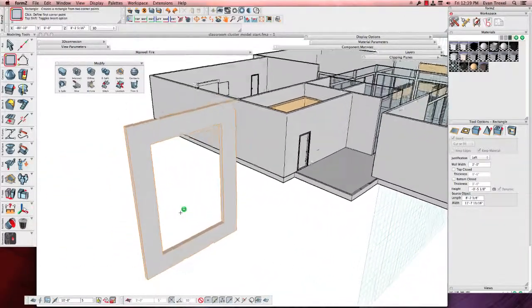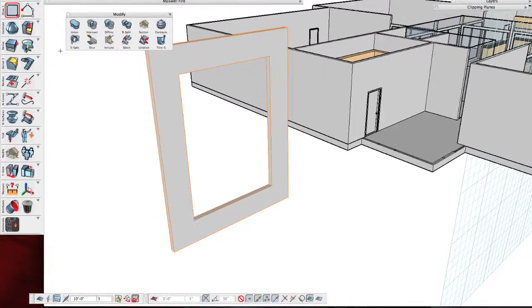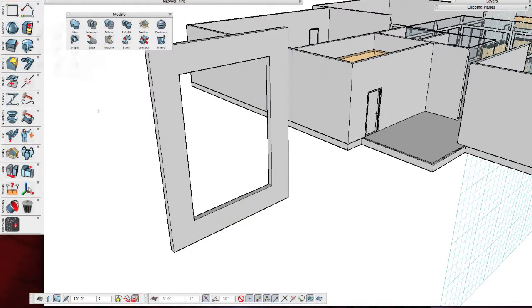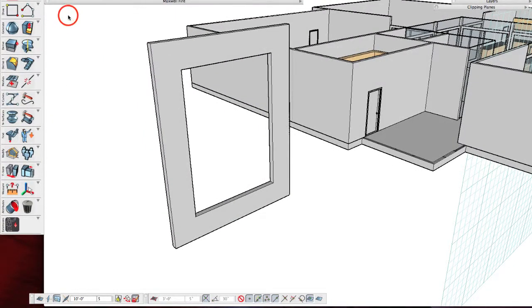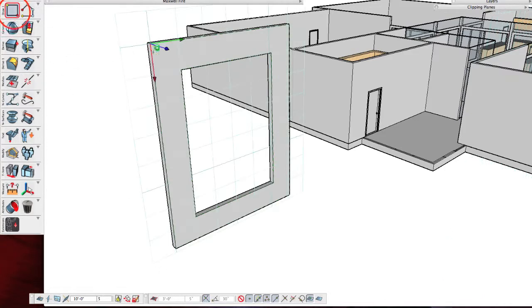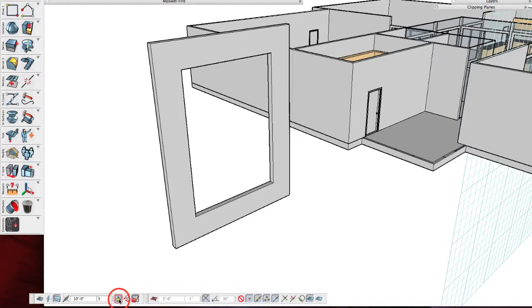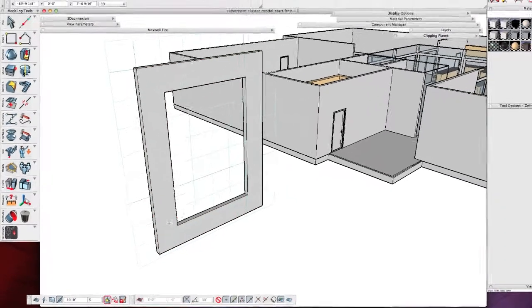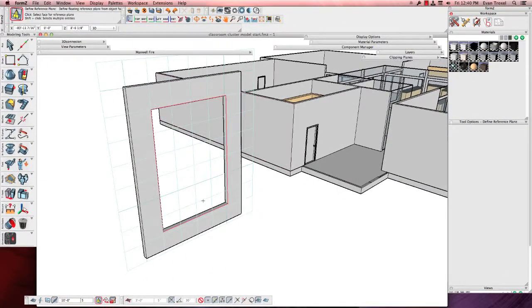And the question was, how did I draw the glass halfway in there? Okay, well, number one, you don't have to do that, but I like to save as many steps as I can. So the first thing you do is you'll notice my reference plane down here is locked. If I unlock that and I go to draw anything, I get this reference plane that just kind of shows up everywhere. And this is a two-dimensional infinite plane that allows me to draw wherever I want. Well, what I tend to do is leave that locked because I don't like it jumping around. And then using this next button here, I can place it onto a surface. And now it's locked to that surface.